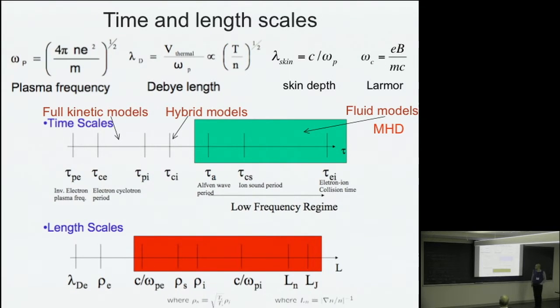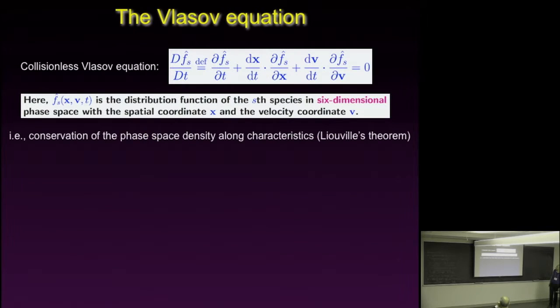You can construct a similar hierarchy for length scales from the Debye length, which is the smallest scale of the system, the Larmor radius of electrons, and so on and so forth, the skin depth, all the way up to the large scales of the system. So that's terminology. I just wanted to define different quantities that will be coming back repeatedly. And the strategy that I'm using to describe this collisionless system is the so-called kinetic plasma simulation tool. And let me spend just a few slides describing what the technique is.